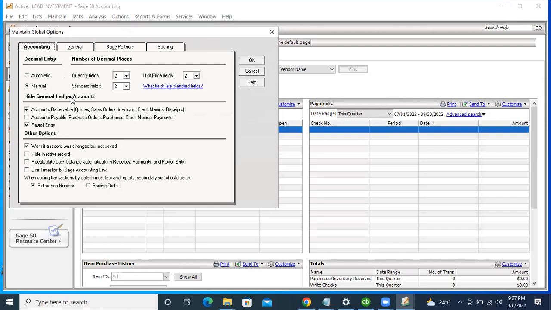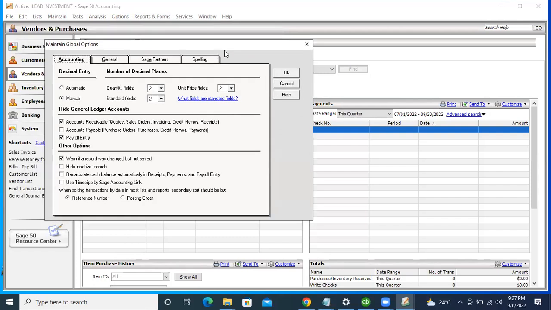Now there are some general ledger accounts which are set up by default by Sage. We have things like the account receivables aspects, which look into your clients, customers, and so on. So you may want to hide those accounts. This is how you can come here and tick it, and your payroll entry. But it's important to always visit here. So you just untick all of them so that no one goes hidden for you.